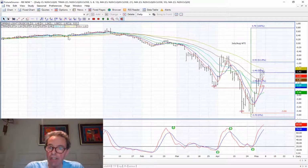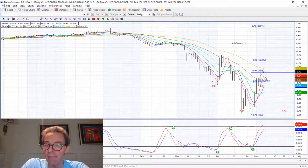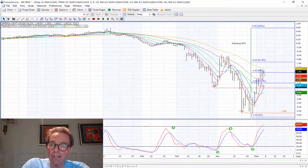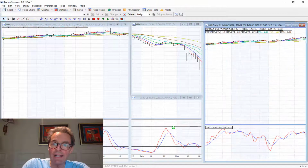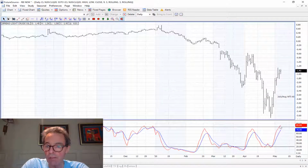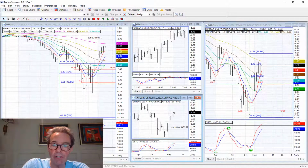Now the July-August, good and steady. It needs to stay over minus 146, or the odds are that we narrow the 5-day gap and dip down towards the minus 164 5-day moving average level. It's got upside to minus 127, but it looks like it's struggling a little bit. And if we look at the 60-minute chart on this spread, it's beginning to get towards what I call a toppy area. Just be careful. It's not bearish, but I would expect some sort of wobble during the course of the morning.